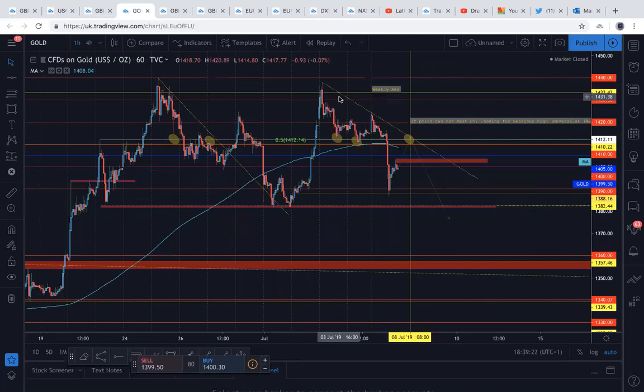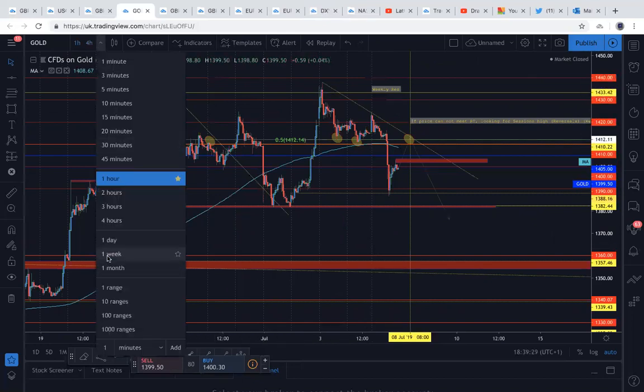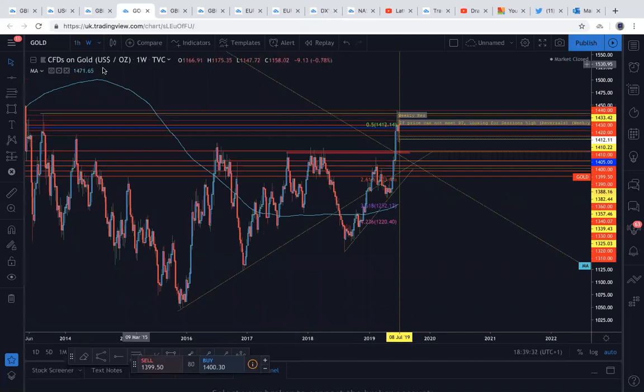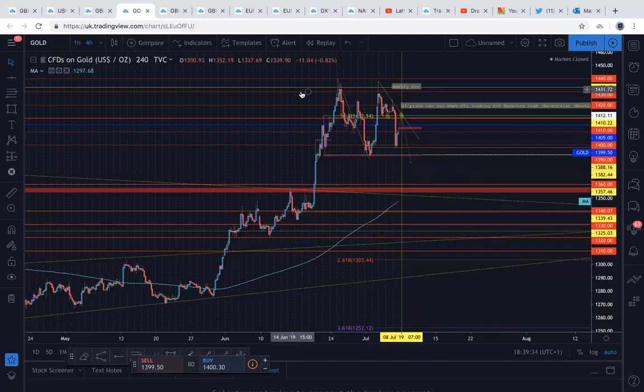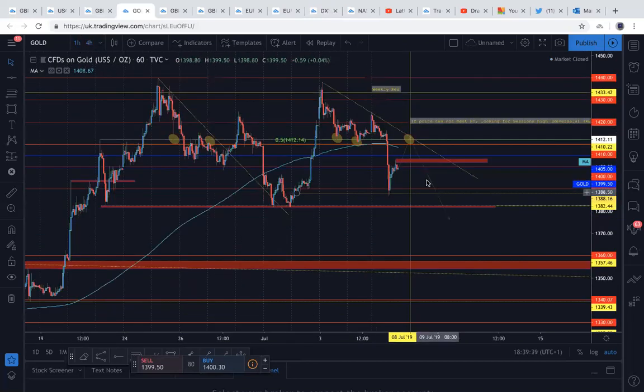Now, gold just randomly started rallying last week, but it must not have had enough liquidity for price to pull back from this one test above the weekly resistance on here. So if we look onto here, we've got this high here, and then we go back onto the 4-hour time frame, and we can see that we've formed a double top. So if price cannot retest the level that we want, or get into our area of value, then are we going to be looking for session reversals? So simply looking for Asia reversals or New York reversals.